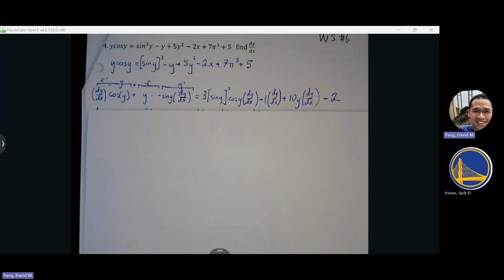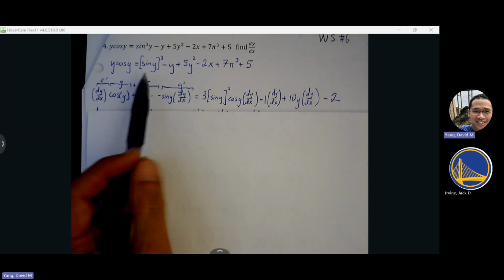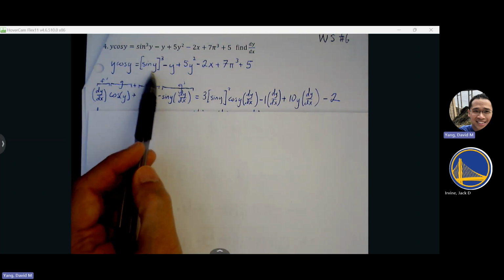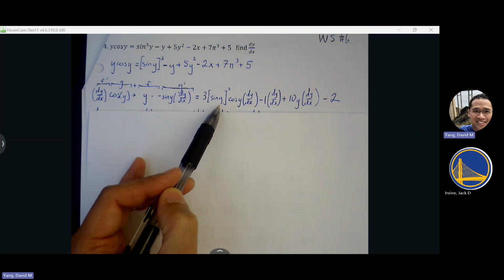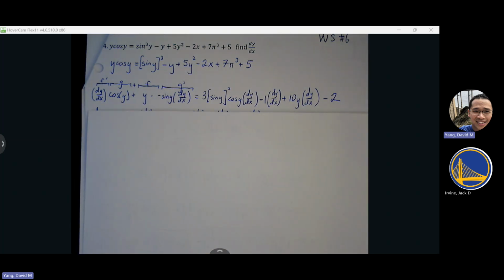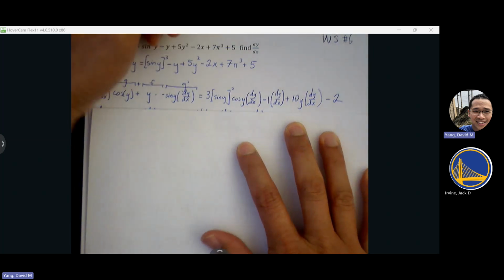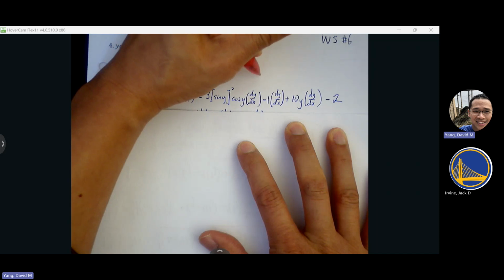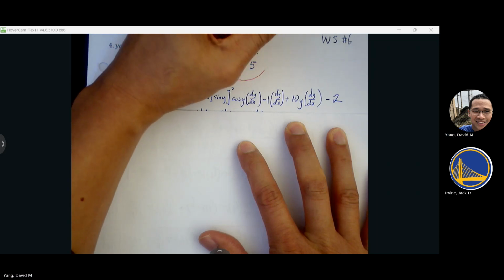From here, we're just going for the chain that you did, the 3 sine y squared. Would you take the derivative like, why wouldn't you take the derivative and do another chain rule and turn it into cosine? Because that's a sine y squared, then wouldn't you?